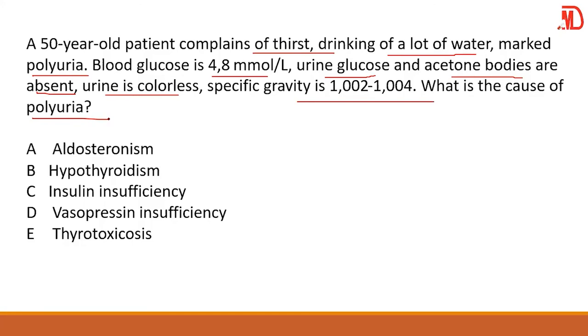So what again can cause this excess diuresis? When you're having a problem with the anti-diuretic hormone. The anti-diuretic hormone is supposed to prevent what? Urination. But this person has been urinating plenty. So that means that vasopressin, the anti-diuretic hormone, is not functioning effectively. So here, you could be thinking of vasopressin insufficiency. So here, your answer is different.